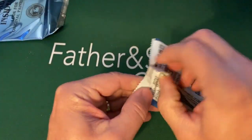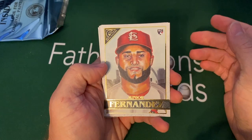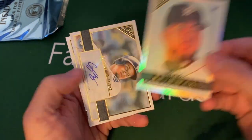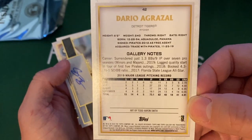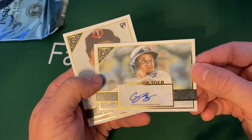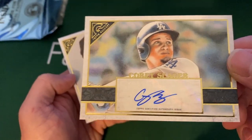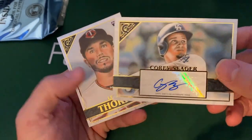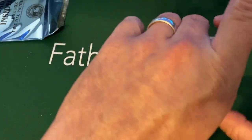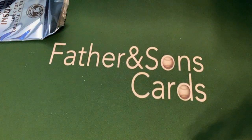I'm going to open up a couple here. I like to see packs opened on screen — that's kind of why I told my boys to slow down just a little bit. Junior Hernandez, Raphael Devers. Oh, there's a kind of shiny, different looking one — and there's an Otto. I don't think there's anything truly different with that one; it's just very shiny around the edge, no numbering or anything. So there's our first one — it's a Corey Seager.